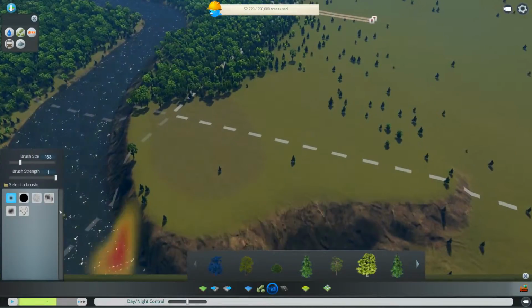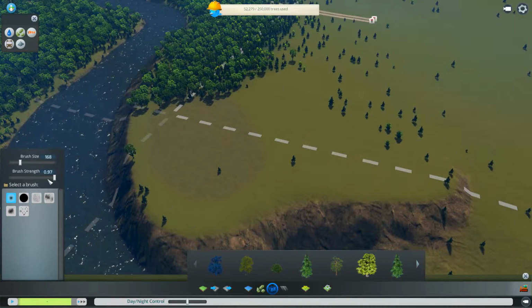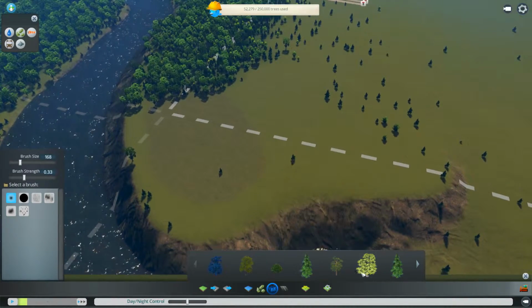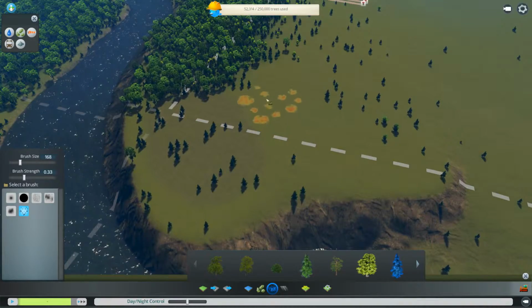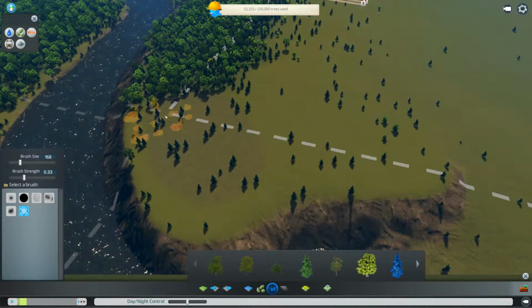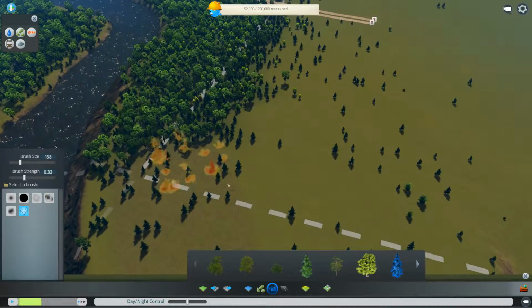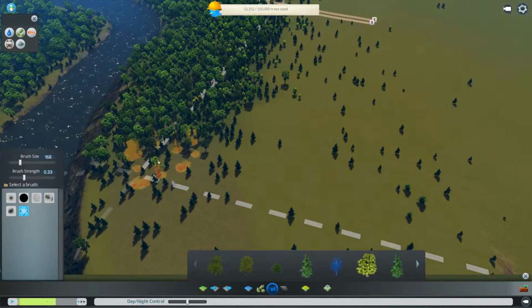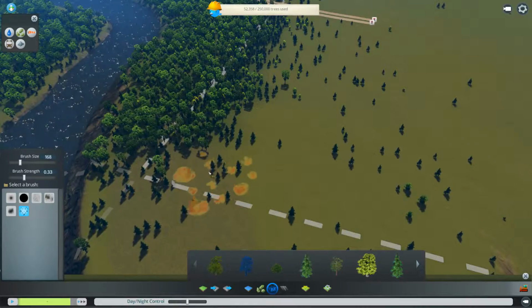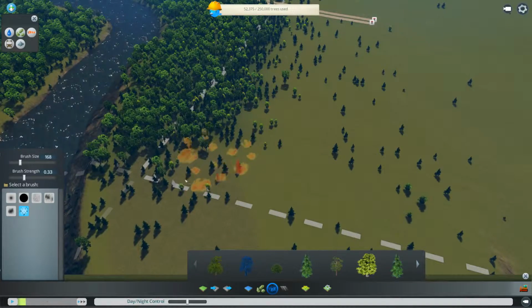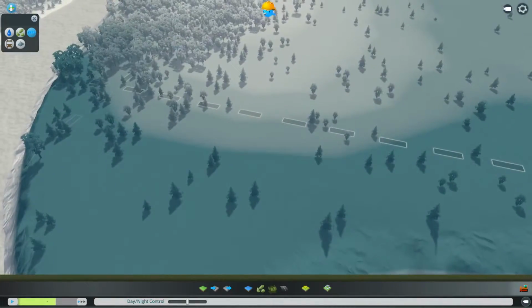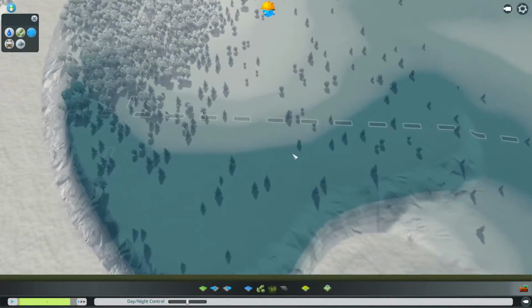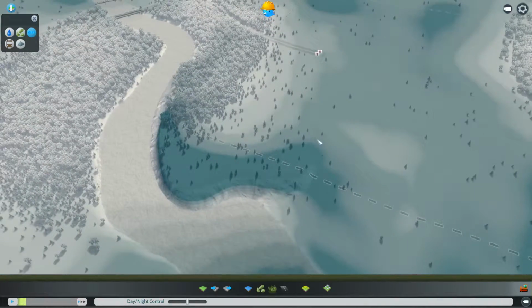So what I'm going to do now is drop the brush strength down, and put a few trees here, nothing major, just so it looks a little bit more natural. Maybe we'll put a few of these in, and maybe some smaller trees as well to give it a bit of variety. And if I go back to the wind effect now, you can see it's changed slightly, but that now gives me an area for building wind turbines.